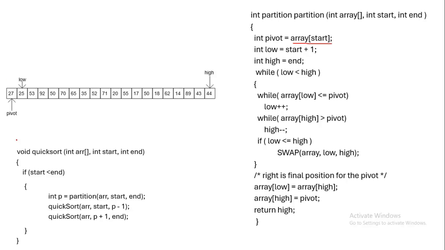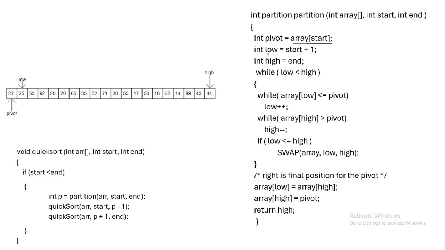Before this, we will see the quicksort. In the quicksort, basically what we are doing is giving a call to the partition function if the size of the array is more than 1. So the partition function is called from here. Then control will go to the partition function. Over here we are selecting the first element as the pivot element. So the pivot is nothing but 27 in our case.